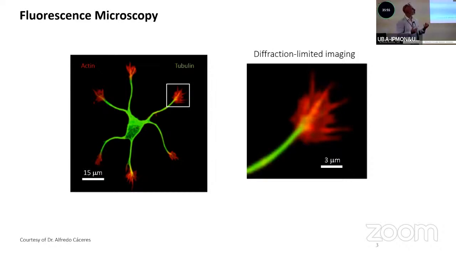And for example, if you would like to understand how that neural polarization takes place, you need to go into the molecular mechanisms inside the neuron. And if you would like to zoom in on one of those growth cones, it looks like that. And the image starts to be blurry. And that's not because the microscope is not working well or anything like that. It's just because you are reaching the physical resolution limit of an optical microscope. And so you would like to go beyond that.